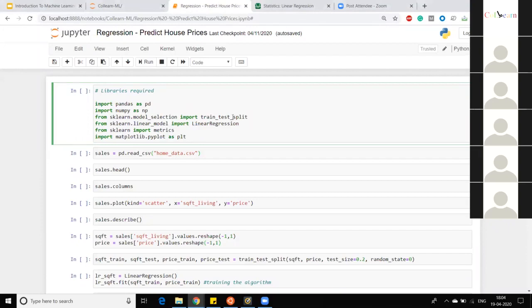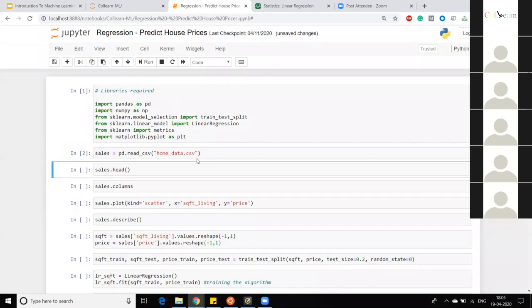Okay, so first, I'll just run this code line by line so that you guys can follow what I'm doing. First, I'm going to import these libraries into my notebook. Done. Now I'm going to read this data. I have this home data.csv, which is a comma delimited file. I'm just going to load it in this notebook. In order to run a cell, that is, these blocks of code are called cells, I just press shift enter, and voila, I have the data.